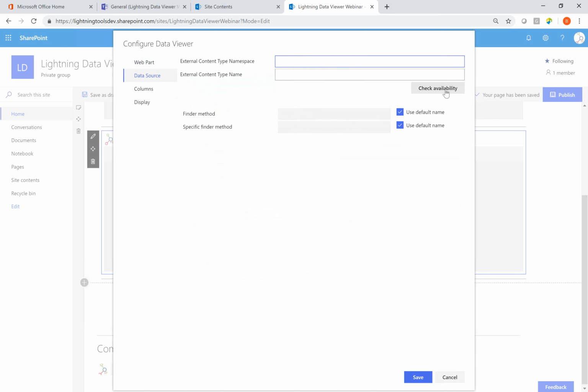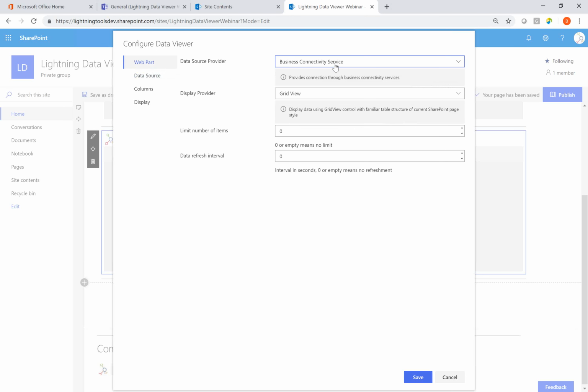When we hit check availability, that will confirm our connection, and we can map through the finder method and the specific finder method. If you're familiar with Business Connectivity Services, the finder method is the one that returns all of the columns and all of the rows. The specific finder returns a specific row based on the identifier. So we can map those and then start to select our columns.